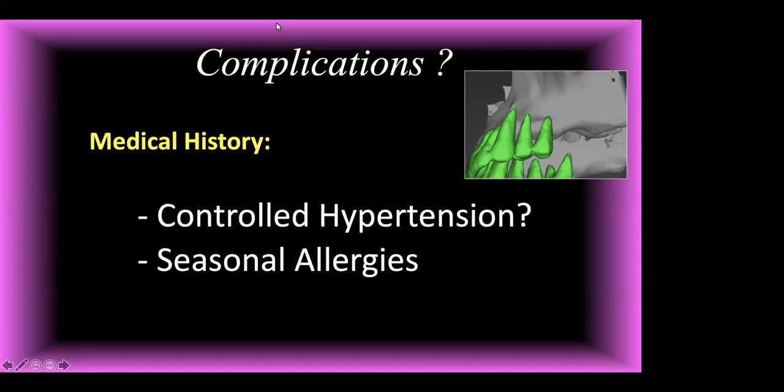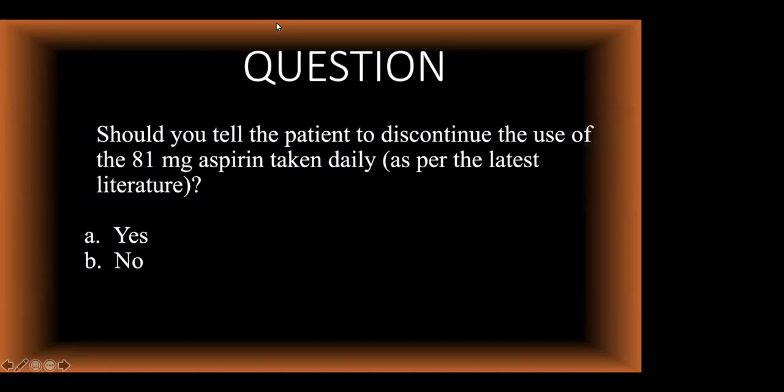Secondly, seasonal allergies. What does that mean? Well, I see this case and it's missing 14 and 15. Now the room's getting a little warm here. What's going on? This patient has allergies. What does that mean? Their maxillary sinuses are more predisposed to disease than someone who doesn't have allergies. So I'm going to make sure that I evaluate this patient really strictly and get a medical history. How does it affect your sinuses? Have you been treated? Have you had sinusitis in the past? Things like that. So that leads us to a question.